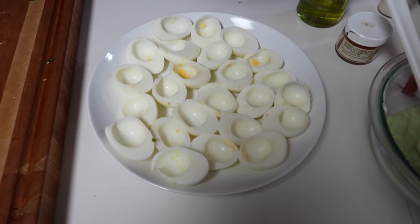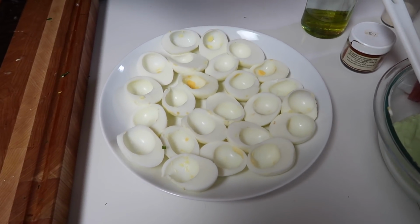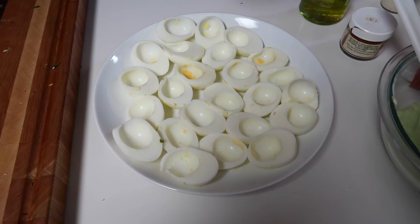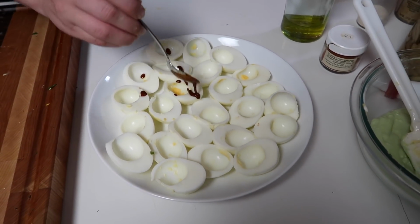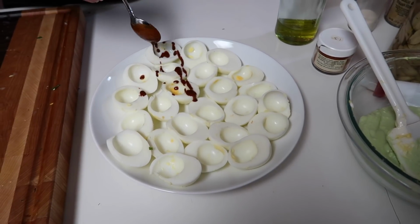Okay, so we moved the eggs to a plate that we're going to serve them on or store them on. And now it is drizzle time. Ooh.